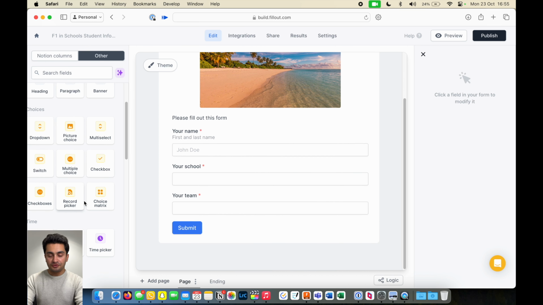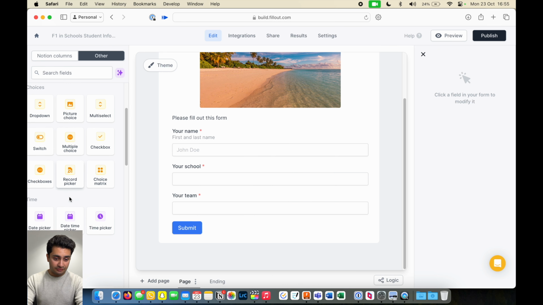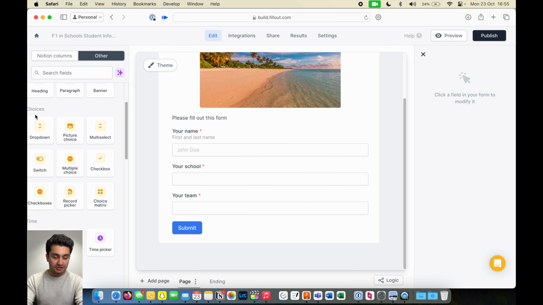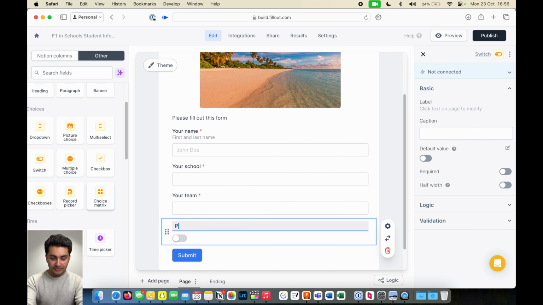And I want to include a question asking them if they want to upload a CAD submission. So I have a few options to choose from. I could do a drop down, so yes or no. I could have a switch, a checkbox. I'm going to go with the switch. So I'll say, please toggle the switch if you'd like to upload a CAD file.